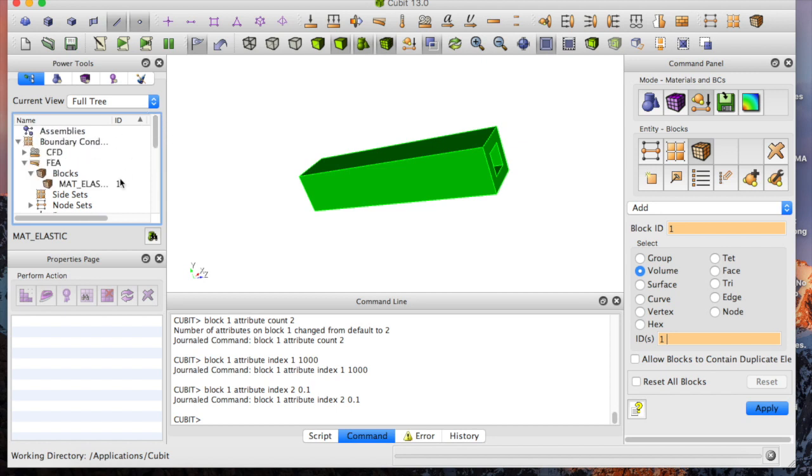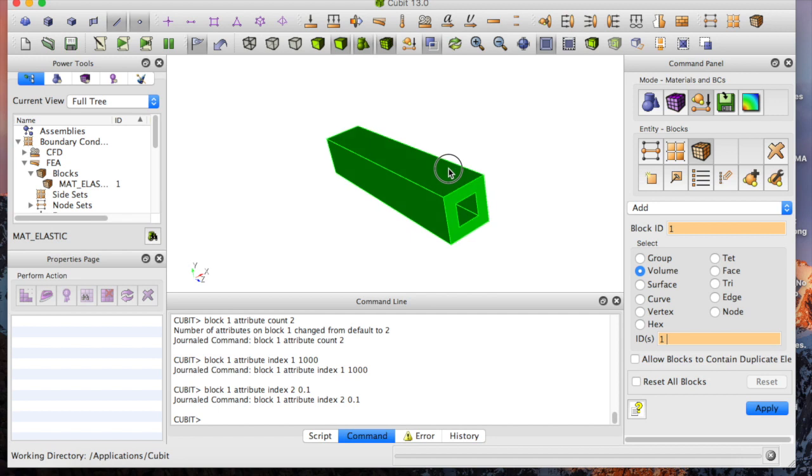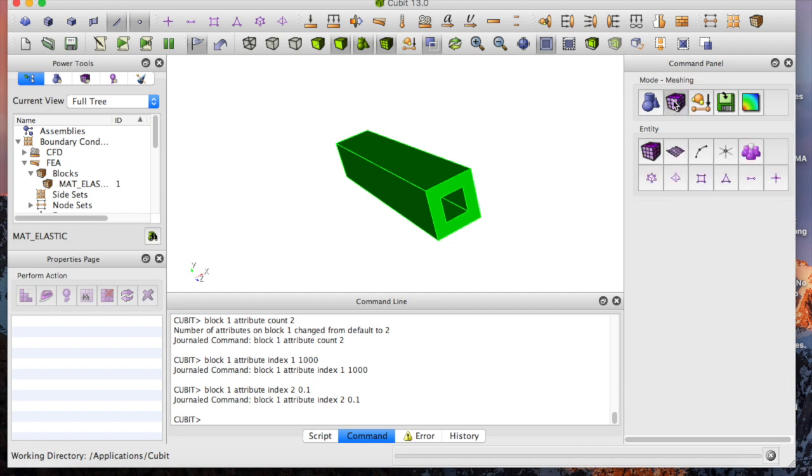They are very basic. So the next thing we can do is to discretize our geometry. So we click on the meshing module, which is the volume mesh. Okay. And the first thing we want to choose is the meshing scheme.